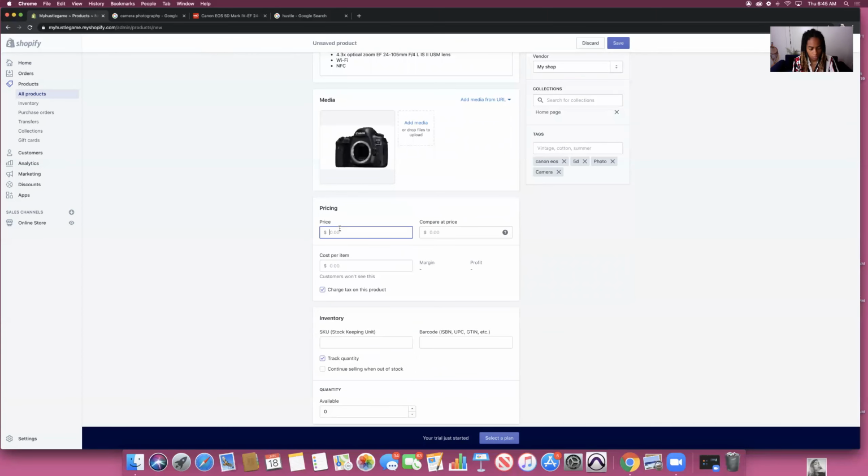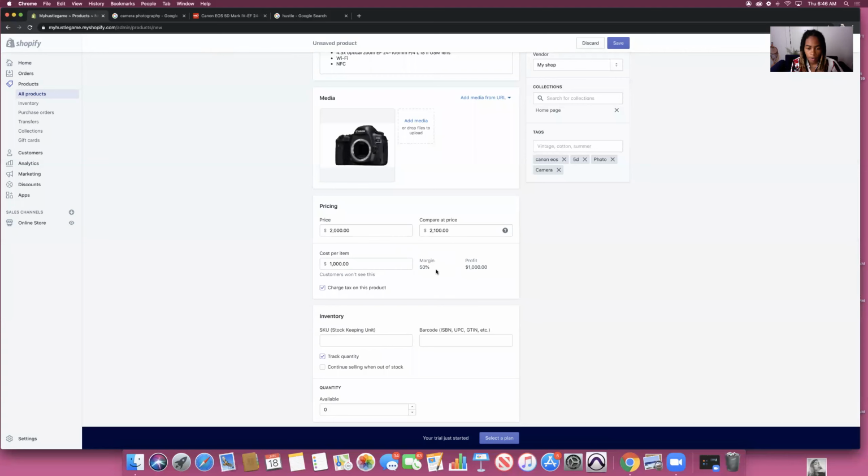Price, I don't know, $2,000. Compare at price. This is basically, say if you want to do a markdown, say it's $2,100. Cost per item. This will be what I paid to get it from the vendor. Say I paid $1,000 to get it.